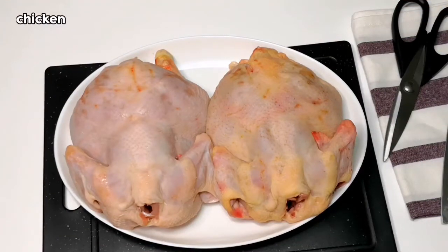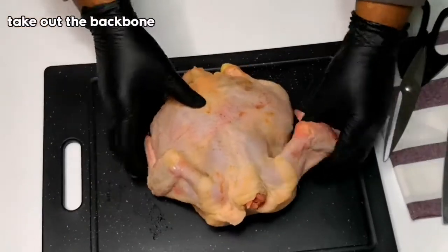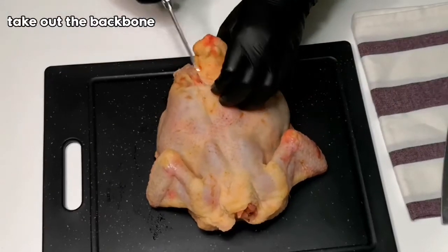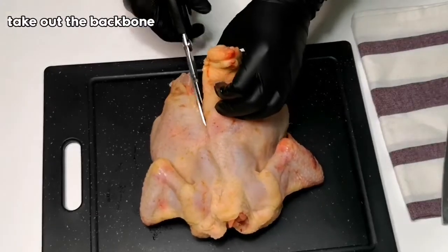So guys, here are the two soft chicken I'm going to be using for this chicken suya. I really like using this soft chicken because it's so juicy, so tender. But if you don't like it, you can use the hard chicken. All depends on your choice. So I'm going to take off the backbone. Then I'll open the chicken wide.